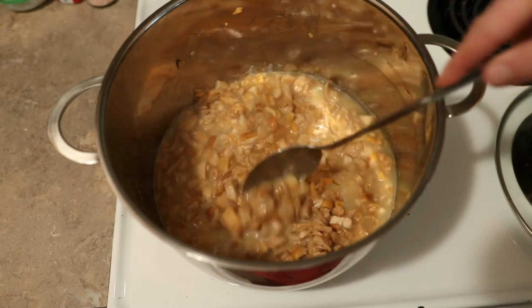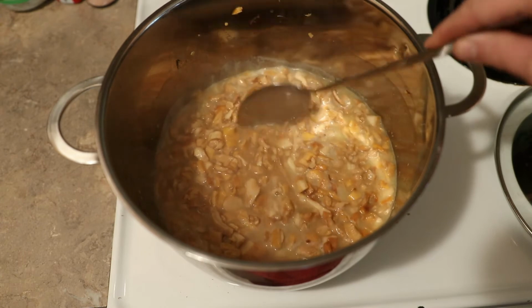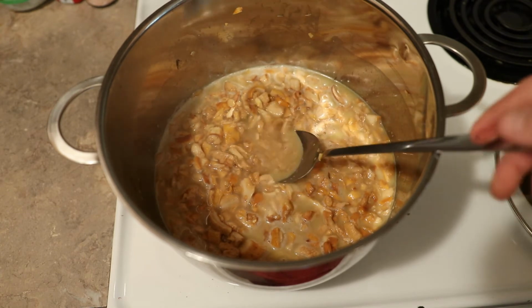Okay, so now that the mushrooms have released their water and the butter is fully melted into the liquid, we're going to go ahead and turn off the heat on these and let them cool down for a few minutes, and then they can be separated into their containers. So let's talk about what you put your mushrooms in once they've cooled down. Now, you can pour it into a freezer Ziploc like this in measured amounts. With these size bags, if I'm freezing them in them, I usually put about 2 cups per bag. And then I can break it in half when I want to use 1 cup of mushrooms in my cooking.